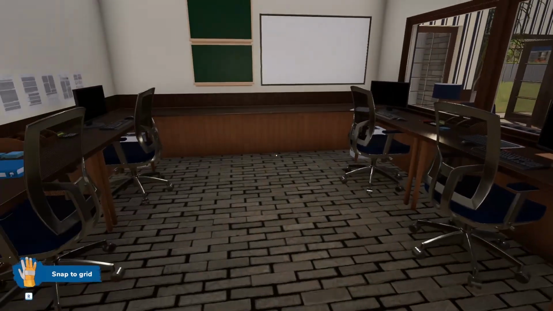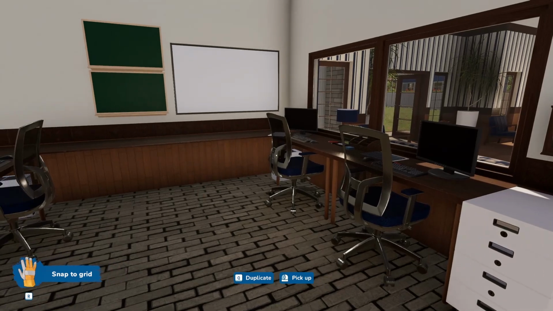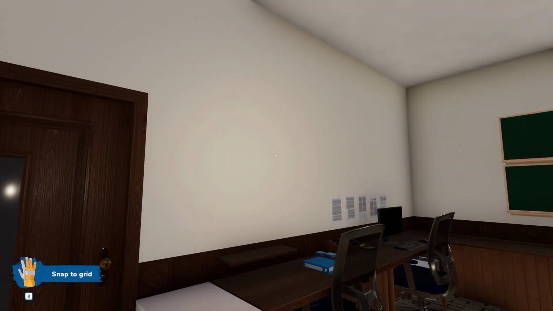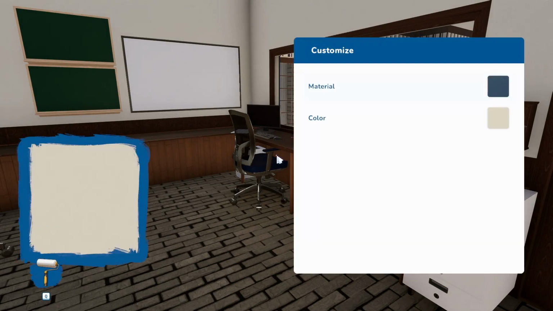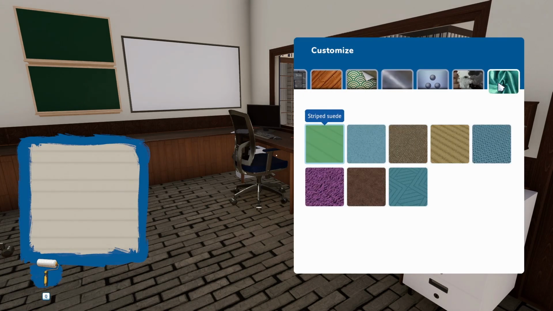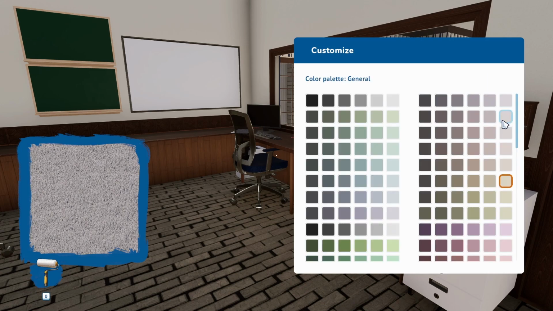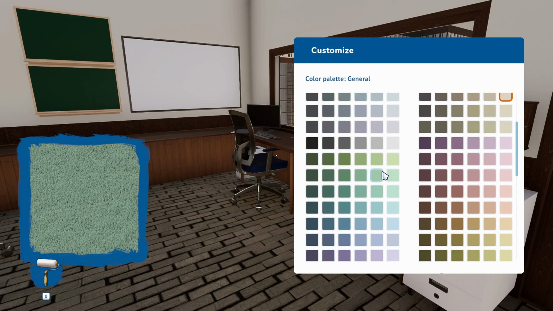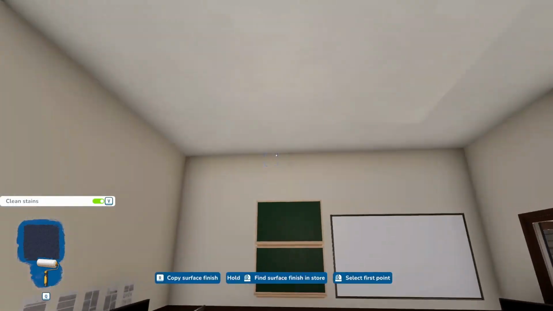You need to do something about the floor though, because the floor is quite sad. Do we carpet the office? Possibly. I say possibly, and then I do other stuff. All right. How about fluffy carpet? Thinking of a blue, but not an intense blue. Maybe that sort of a.